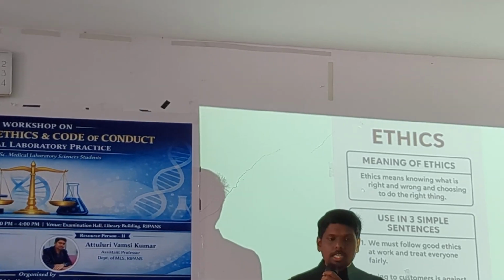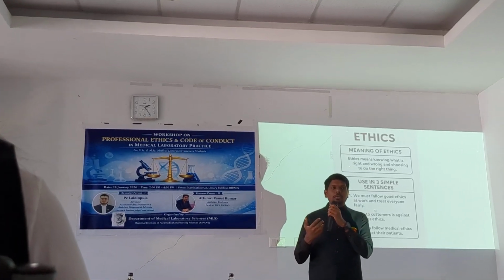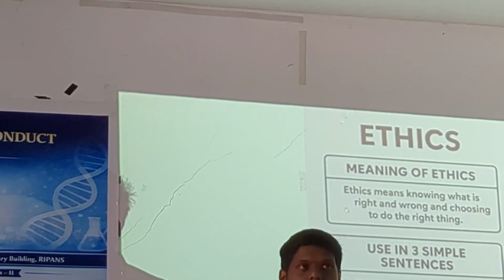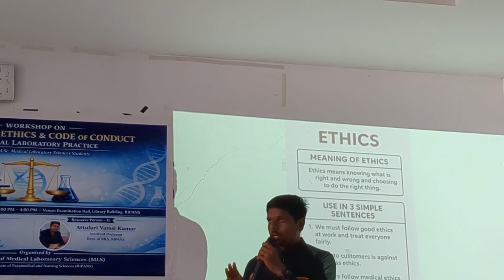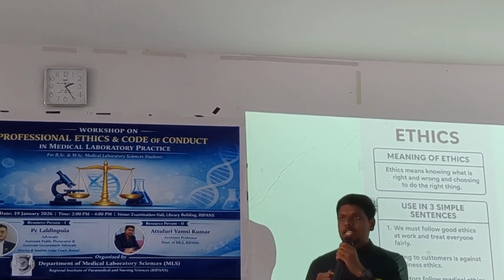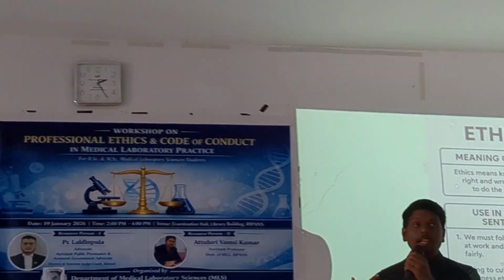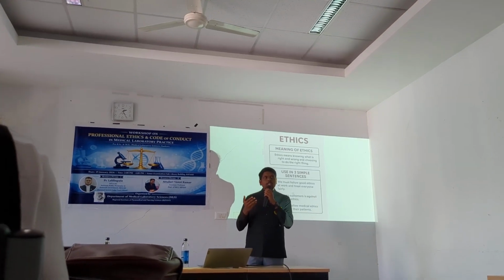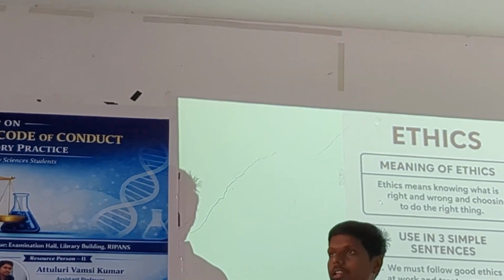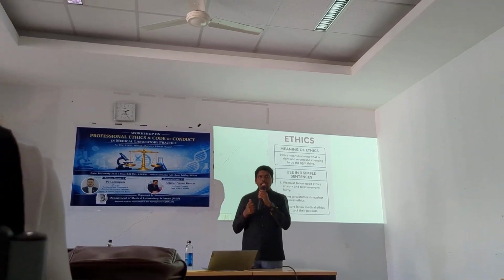And say for example, if a patient refuses to give blood, because he is afraid of needles or injection, we must respect his autonomy. A stands for autonomy, not accountable. Autonomy means everyone has self-respect, and we should respect their right choice, whatever choice they have. So if the patient refuses to take the injection, we must find an alternate way to treat him. That is called respecting autonomy. That is one of the important ethical principles.